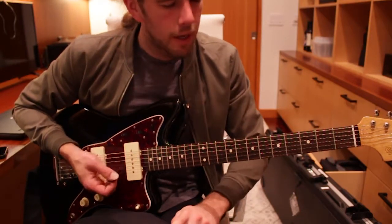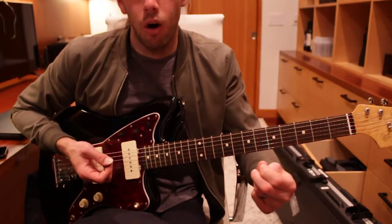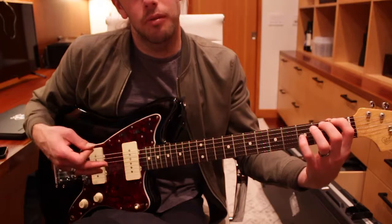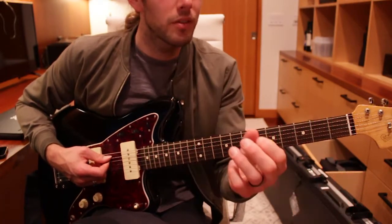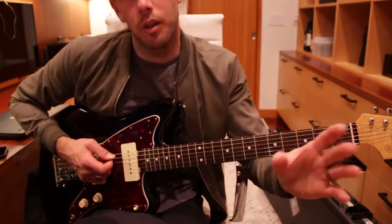Practice that one. Next one we got is the hammer-on. So that's where you pluck a note and you hammer on really hard with your finger to produce that second tone. Now the reverse of that is the pull off. So that's where you pluck the note and let go. But you have to let go very abruptly and you have to pluck super hard beforehand. Otherwise you won't really hear the second note.